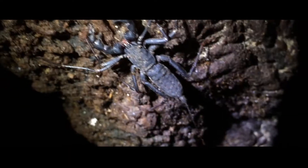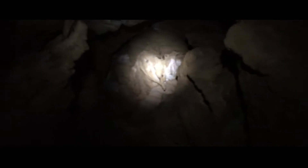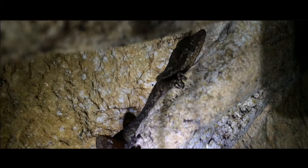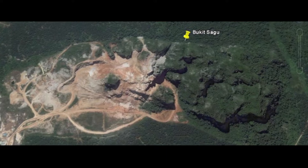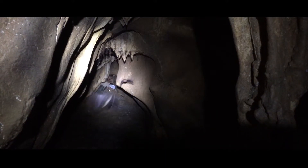By documenting these unique cave species, biologists hope to understand how evolution could produce such a staggering biodiversity. With this, they hope to create awareness about the incredible habitat that is threatened by the extraction of limestone and marble. While bulldozers excavate these hills, researchers race against the clock, trying to describe the unique species found, as there is still so much to be discovered.